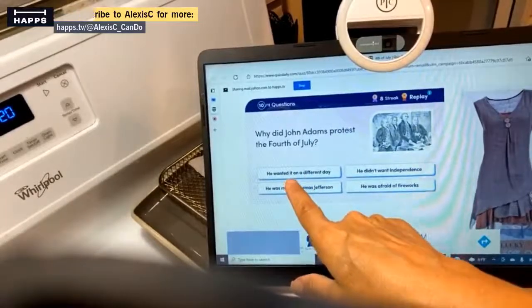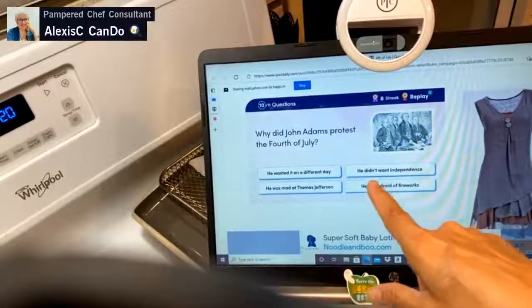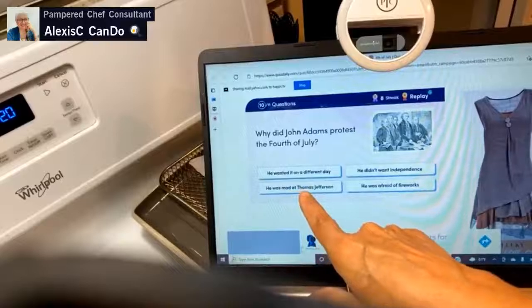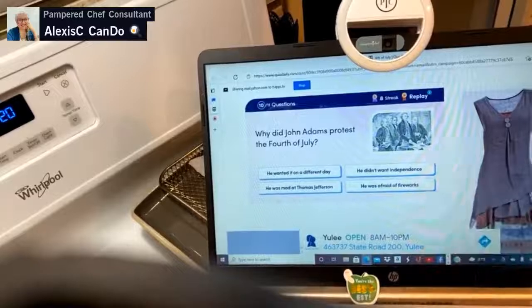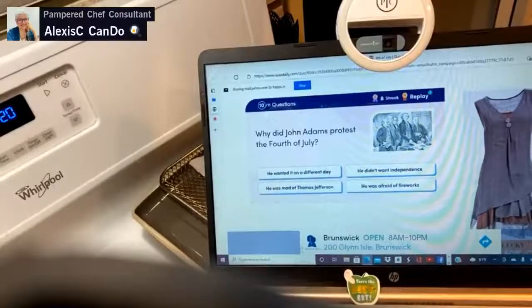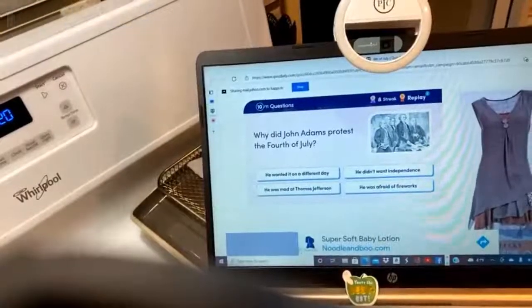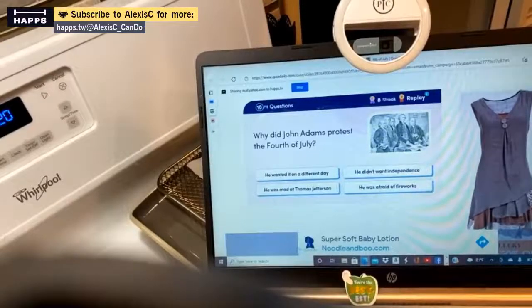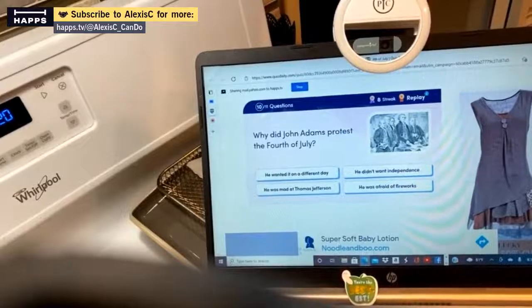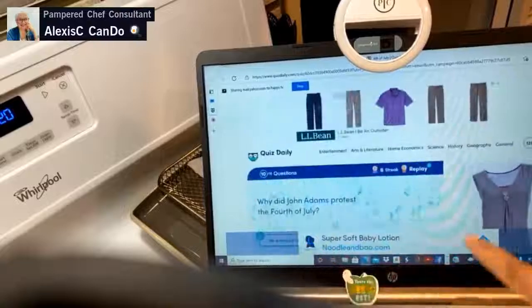Did John Adams think he wanted it on a different day? He didn't want independence? That's not true. He signed the Declaration. He was mad at Thomas Jefferson? I don't think those guys got mad at each other like they do now. He was afraid of fireworks. Well, fireworks didn't come after. Okay. So there's only one logical answer on this one. He wanted it on a different day. Because I don't think he was mad at Thomas Jefferson. Nothing in the history book said that. He didn't want independence because he signed the Declaration. And fireworks didn't come until the year later. So, different day. There you go.